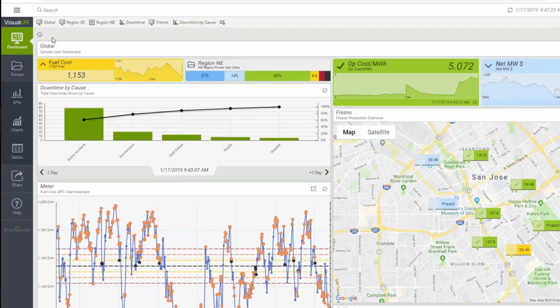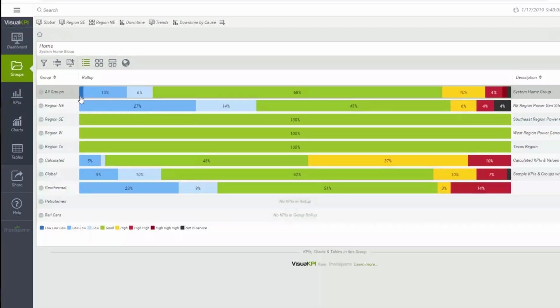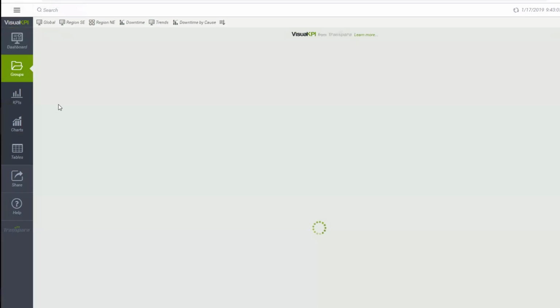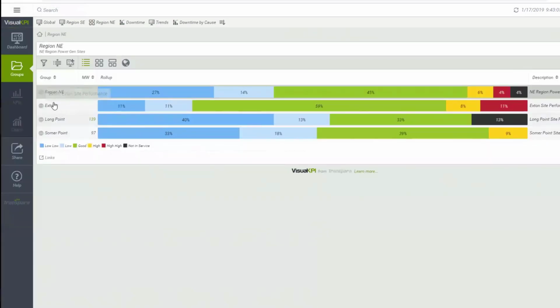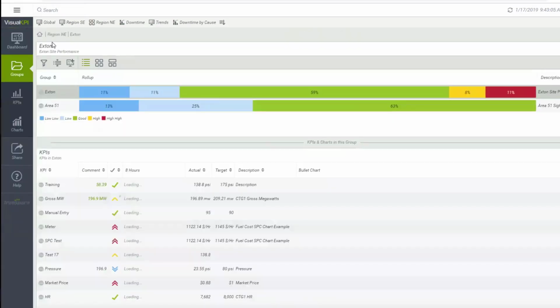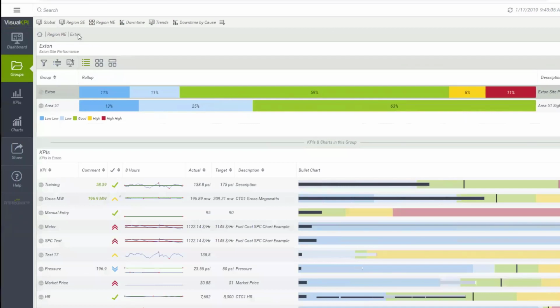Now the third, or I guess the next topic we'll go through here is the breadcrumb bar. So I've got a home button that acts very similar to the Visual KPI logo here. And then depending on where I'm at, so if I go and I drill down into something here, let's go into region Northeast. And as I do, you'll see this breadcrumb bar build out, region Northeast, then Exton.